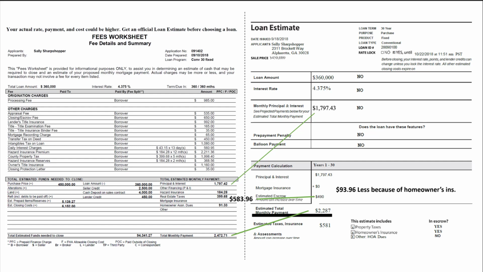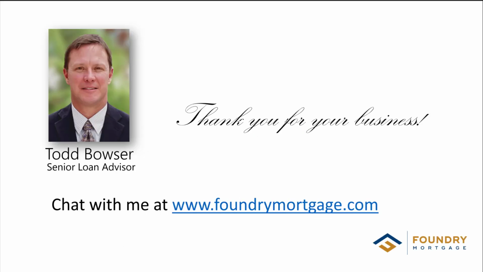This is a good example of why it's difficult to compare lenders' fee worksheets in order to determine who has the best deal. An underestimated tax or homeowner's insurance cost could make a bad deal give a good false impression. If you're interested in learning more about how to compare lender quotes, watch our short on how to shop for a mortgage. A quick tip is to compare origination charges at the same rate. Ask for a range on the same day. This will keep everything apples to apples.